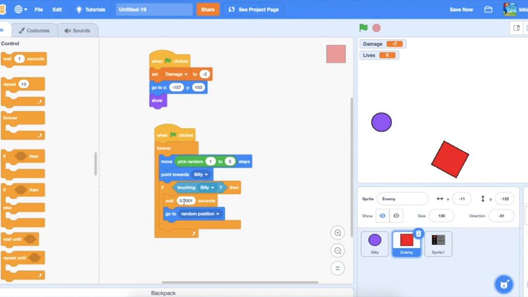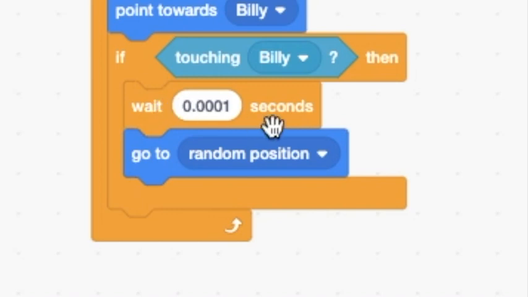So the wait block has a very significant effect on every part of the code. You have to wait before you do something, because otherwise inside the code it will just run forever and go very fast paced.